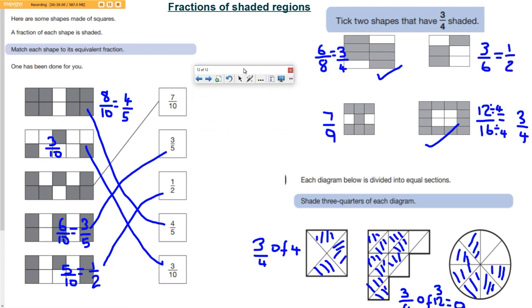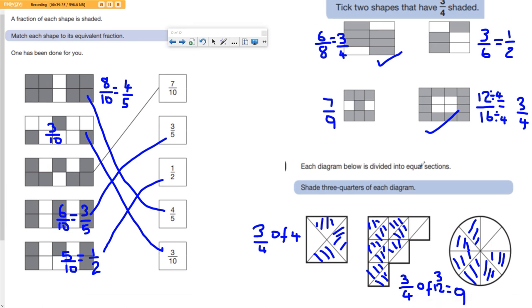Okay, so here are the answers. And I put some explanation there. For example, this here, in terms of the shaded region, it's always best to first write down all the fractions. So for example here, that's 1, 2, 3, 4, 5, 6, 7, 8, 9, 10. So 8 out of 10. So we just simplify. This one over here says take the two shapes that have 3/4. So you work out how many shaded. 6 upon 8. We simplify. 3 upon 6. Simplify equivalent fractions. You can't go wrong. Okay, and that's what we end up with.